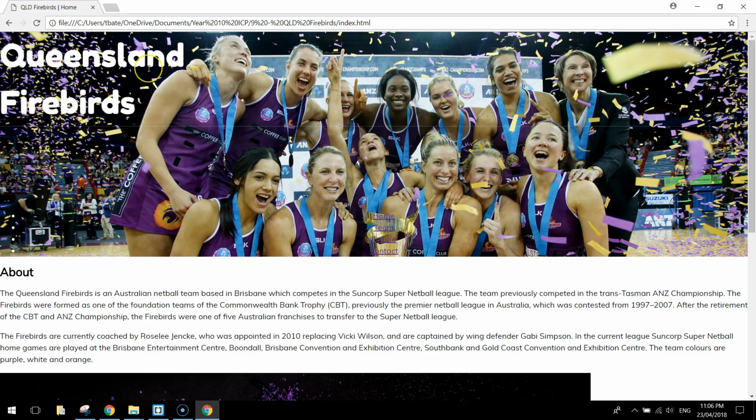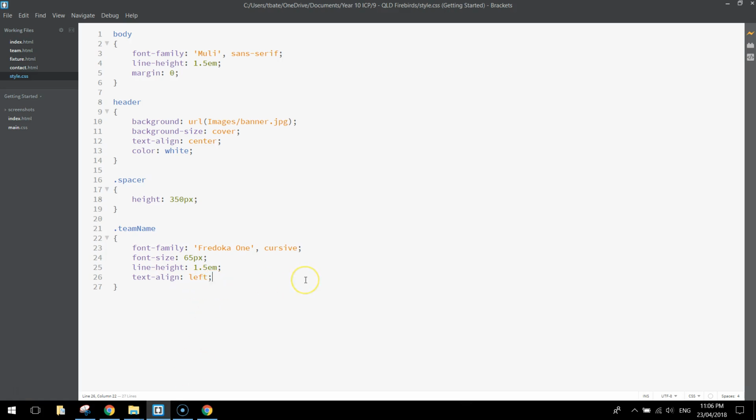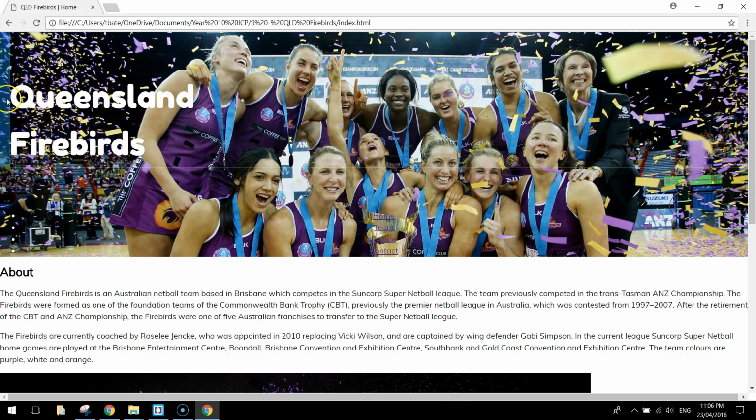So you can see Fredoka One font is being used. Doesn't look too flashy. It's hugging the left of the page, and I think I want to bring this down a bit so it's more towards the center of the header as well. So let's do something about that. What I might do is just put in a margin on the left hand side of 20 pixels. That'll just push it in 20 pixels from the left side of the page. And I'll also put some padding on top, so that's just a bit of space above the text. I'll put in 85 pixels there. If you save that and have a look, you can see it's pushed it in 20 pixels from the side and pushed it down 85 pixels, so it's roughly in the center of the image.